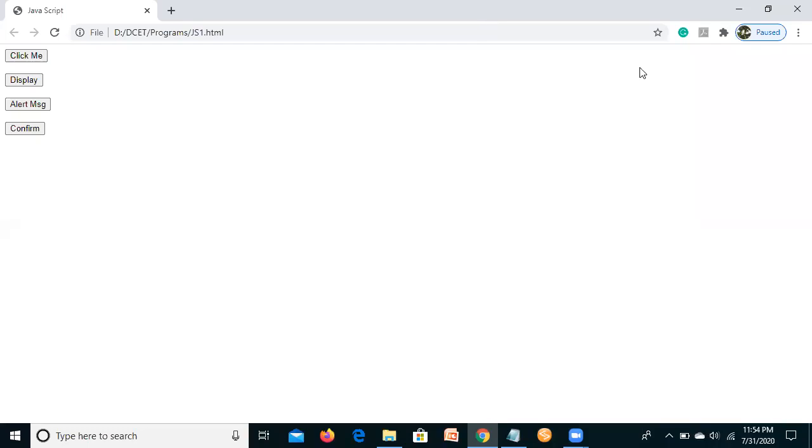And next one is the prompt method. Prompt method creates a dialog window that contains a text box which is used to collect a string of input from the user, which prompt returns as its value. The window also includes two buttons, OK and cancel. Prompt takes two parameters, the string that prompts the user for input and the default string in the case where the user does not type a string before pressing one of the two buttons. Let's see how to use it.